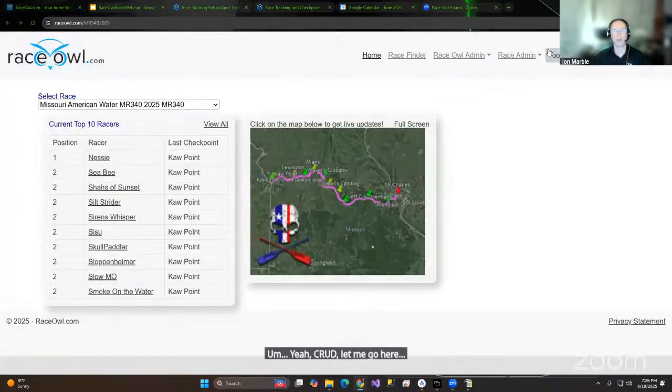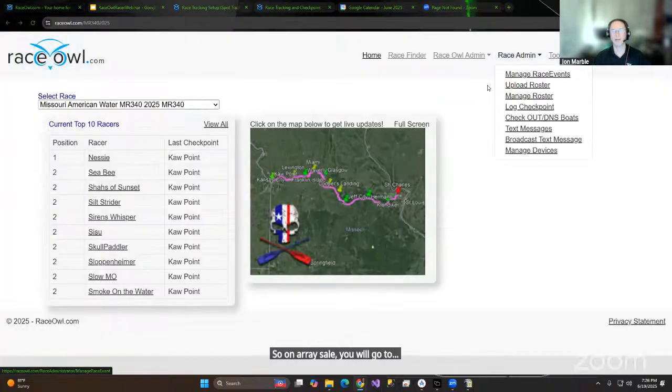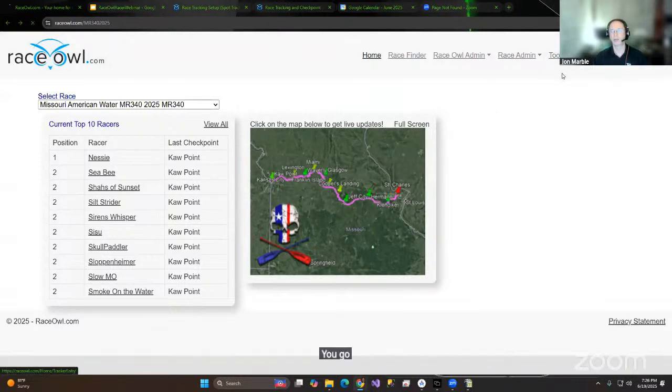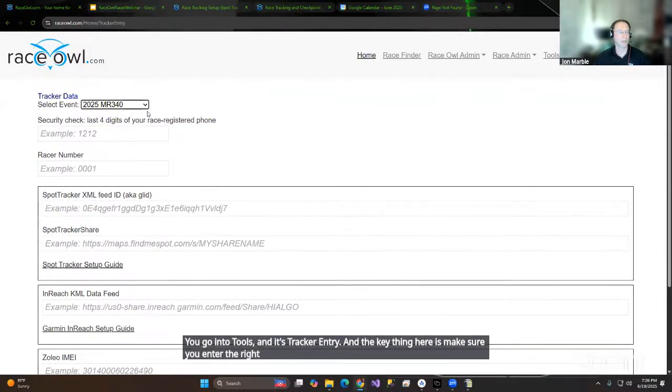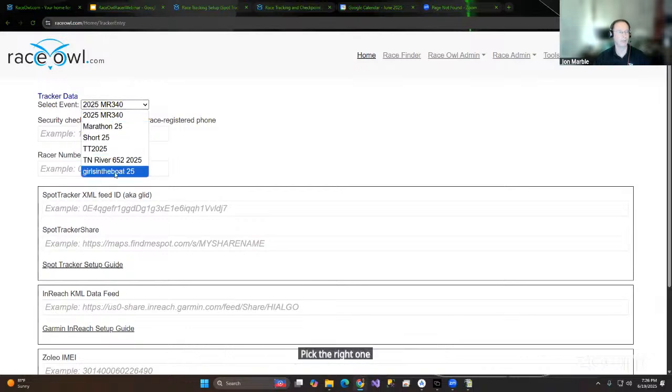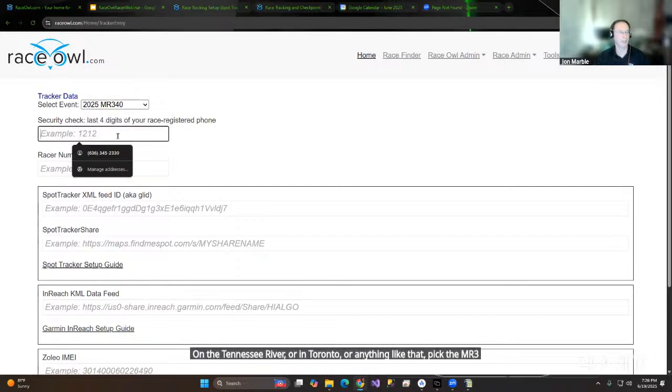So on RaceOwl, once you have the information from the Spot or inReach, you go into Tools and it's Tracker Entry. The key thing here is make sure you enter the right race. There's actually several races going on right now. Pick the right one. You don't want to end up on the Tennessee River or in Toronto or anything like that. Pick the MR340.